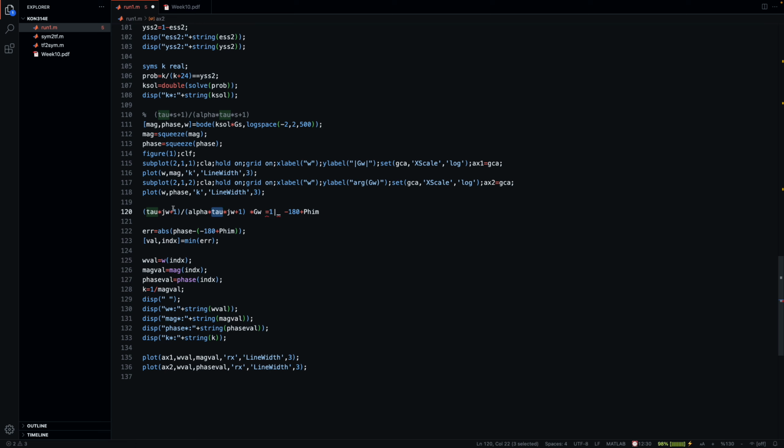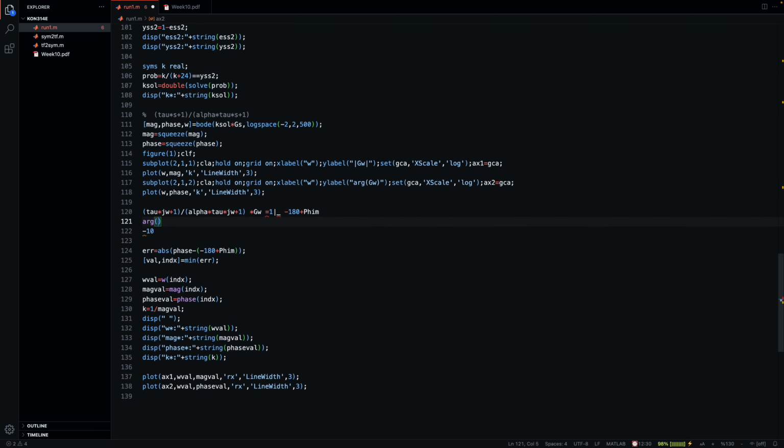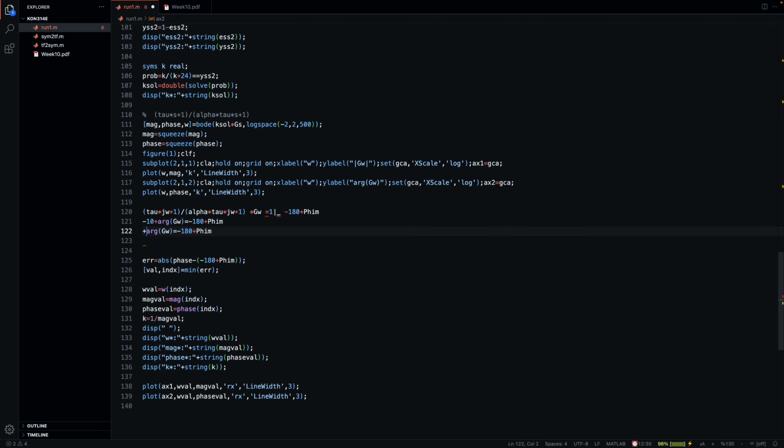So instead of doing this, since we know that we are going to aim for the same phase angle, we will assume that the phase lag controller does not contribute more than 10 degrees. So the argument of this plus the argument of G of j omega is basically the right hand side here. And if it's not greater than minus 10 degrees, I'm just plugging in minus 10 degrees, and therefore the argument of G of j omega becomes plus 10. So I'm going to search for this point.